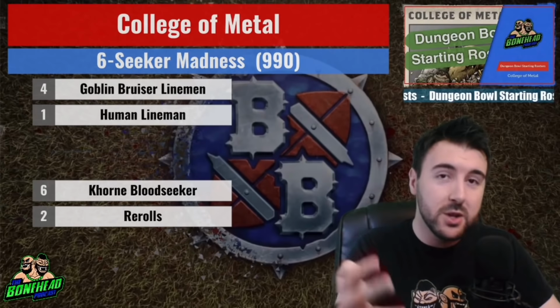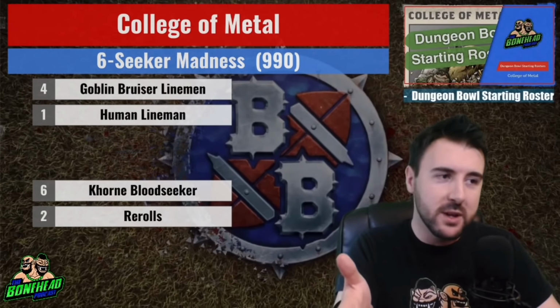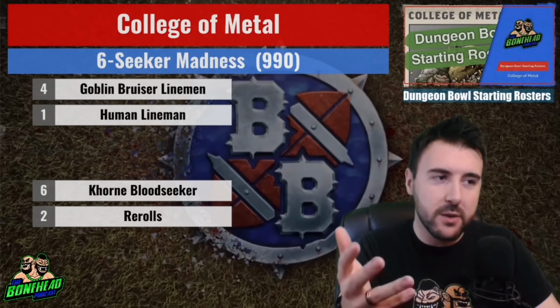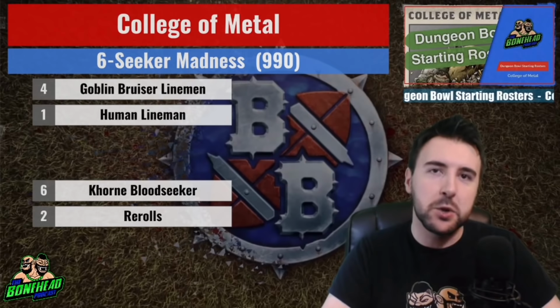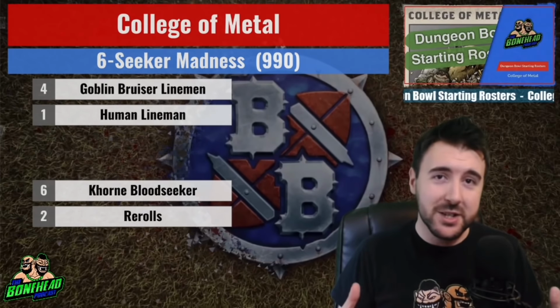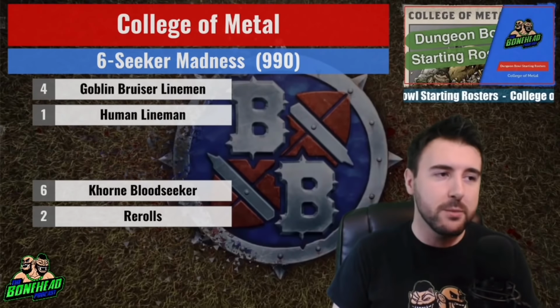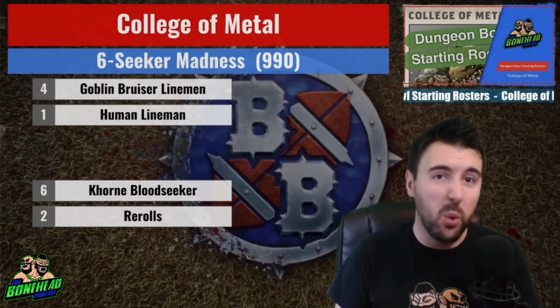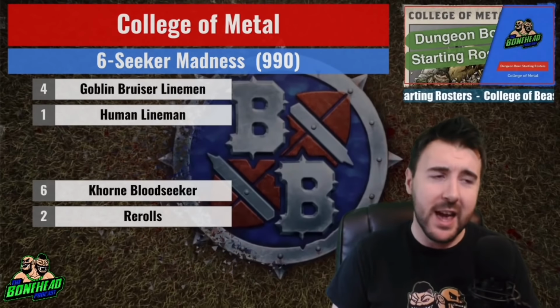4 Goblin Bruiser Linemen, you've got 10k, you can promote a couple of those to humans if you want to. 1 Human Lineman, we've already done it with 1, so you've got a little bit of flex in there. 6 Khorne Bloodseekers and 2 rerolls. So I would imagine that the strategy here is pretty clear. You take the Human Lineman and the 4 Goblin Bruisers and they do stuff with the ball potentially. And then the Bloodseekers run around terrorizing anybody.